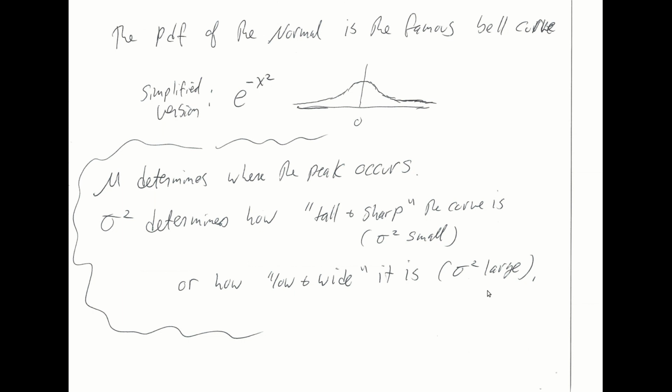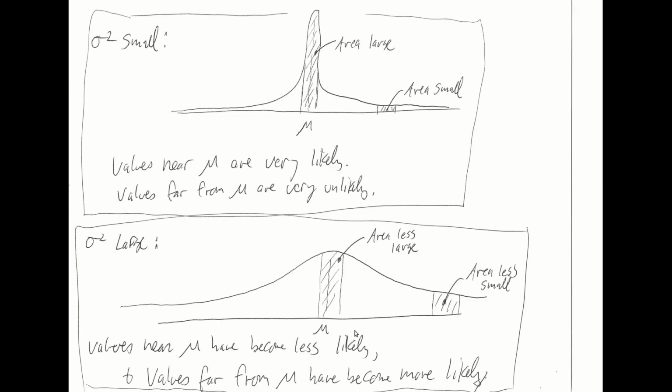And when sigma squared is large, so for a large variance normal random variable, it is going to make our curve lower and wider. So it's going to depress the peak, and it's going to consequently push the tails up higher and add more probabilistic mass down the tails. And we'll draw some pictures right now.